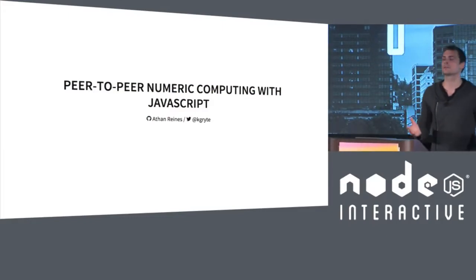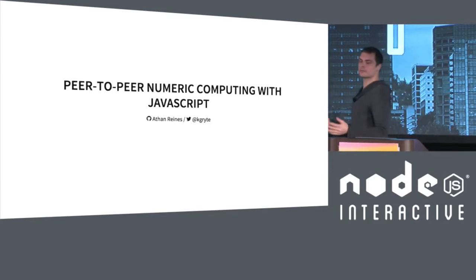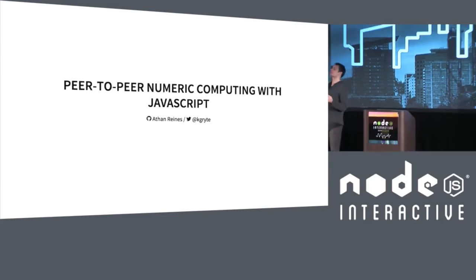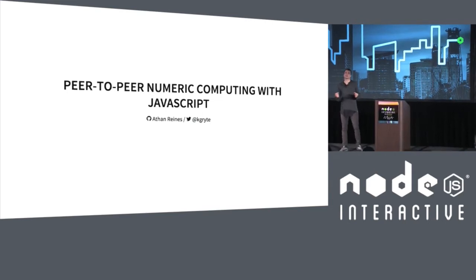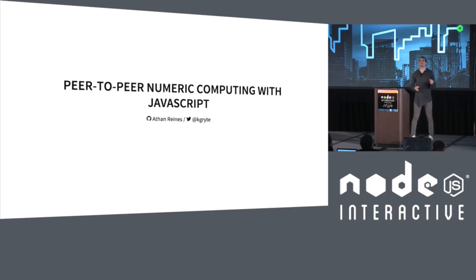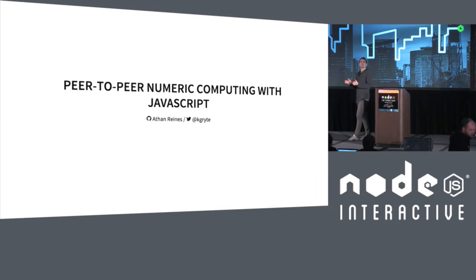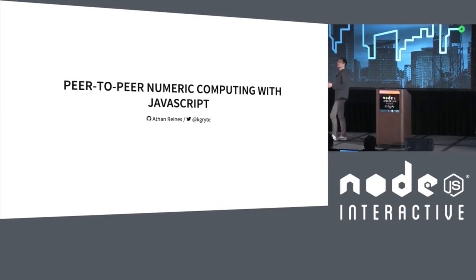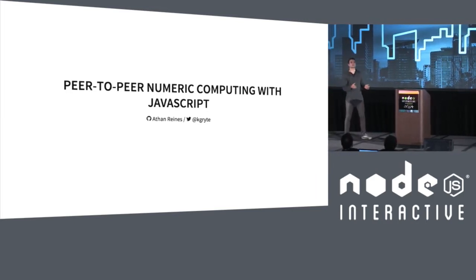And the reason why I'm here is that I believe that Node and JavaScript are important new frontiers for doing numeric computing. And my hope is that by the end of this talk, the next time that you are faced with a task involving numeric computation, whenever you need to do number crunching, instead of reaching for R or Python or C or Fortran or Julia or Go or any other newfangled thing, you will leverage a budding ecosystem of libraries written in Node.js and with JavaScript for doing numeric computation.